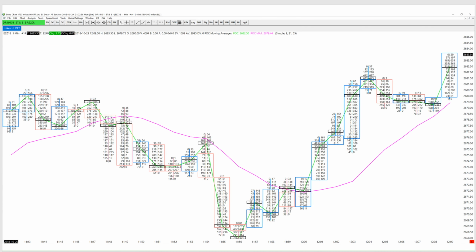And how does it look? It looks similar to a moving average, honestly. This purple line is the 9-bar point of control moving average. You could set up to 3, and this green one is the actual point of control in each bar. I've turned off the other 2, otherwise you got all these lines. I'm not a moving average type of guy, but it does help give you a bias into what the market is doing.